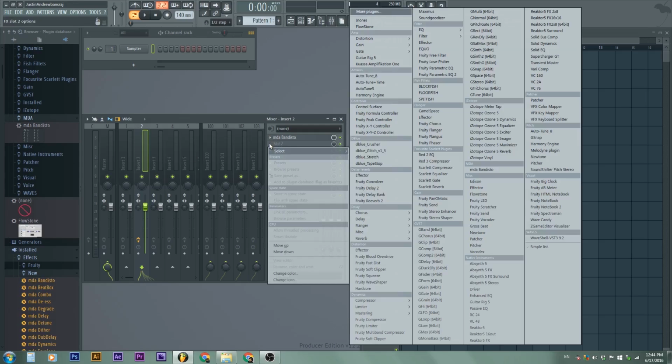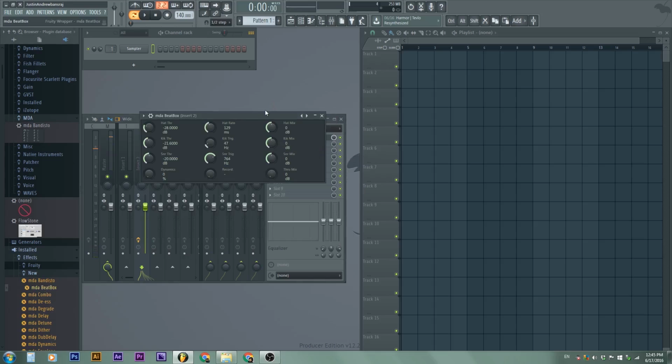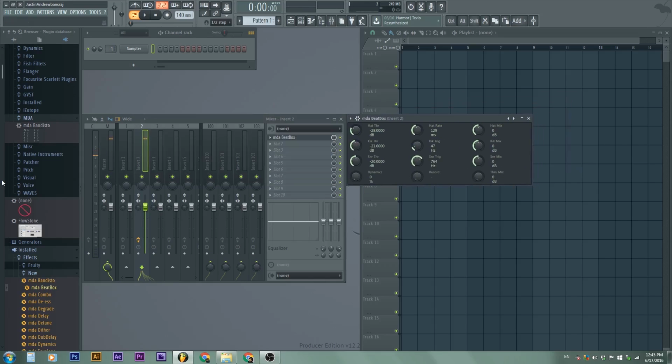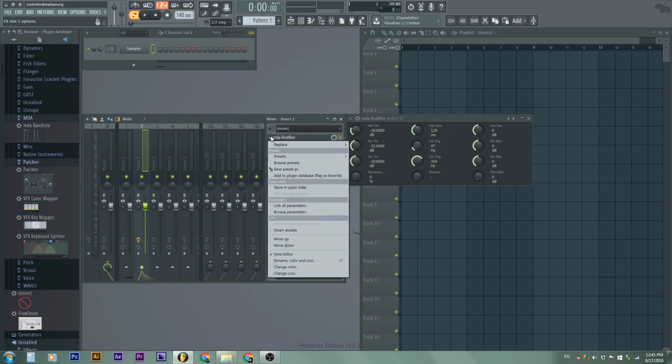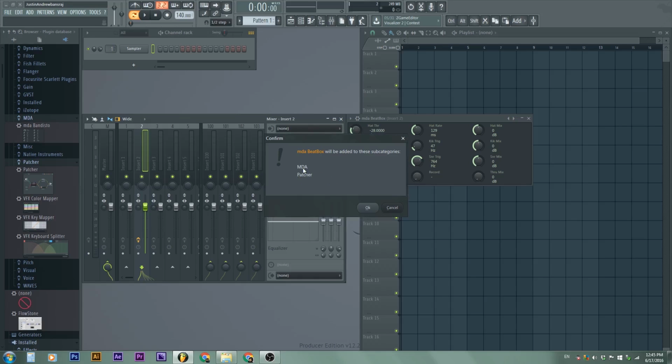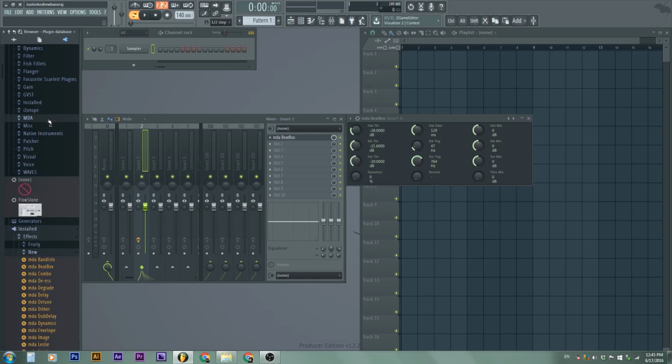Now, for example, if I go here, notice I'll have the folder name MDA right there, and it has the Bandisto, whatever. Next, I'll just put, let's say, Beatbox. Let's throw this in there. Cool. Now, if I want to put this in more than one folder, just because you want to organize it, let's say Beatbox is a patcher as well, we can highlight both patcher and MDA, go over here, and then put add plugin to database, and notice MDA and patcher. So if I hit OK, it's going to go in MDA and the patcher, but I don't want to do that because that's not organized to me. But anyways, I'll just go ahead and click MDA only and then do the same thing.